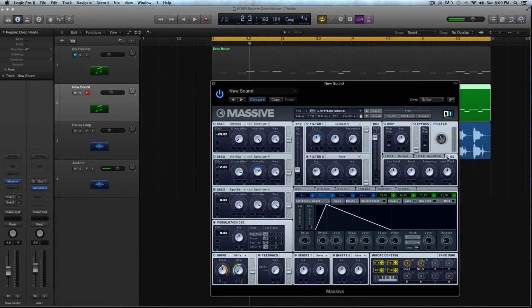And finally, what we're going to do inside of Massive is turn on the EQ, and I'm going to boost the lows just a little bit and turn this boost down to kind of notch out some of those frequencies. I'm going to turn this frequency knob down here, which helps beef it up and make it a little bit darker sounding, and then keep the high shelf where it is.